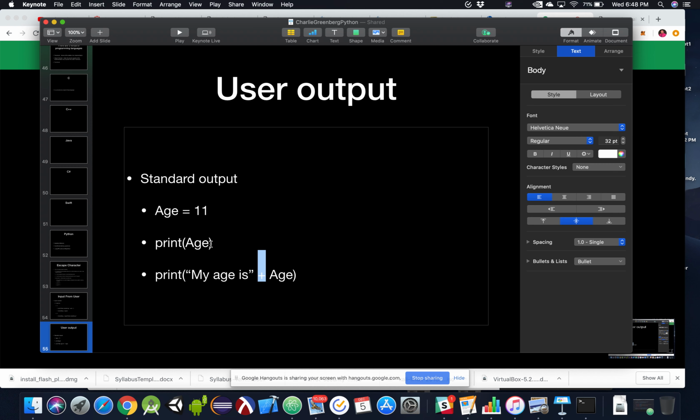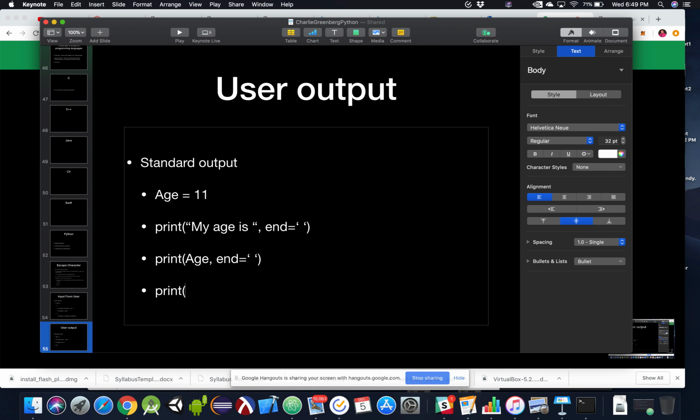We could also play the game like this. We could say something like my age is, and put a space there. And we know that the default version of print kicks it down a line, so we would have to say end is equal to a space. Then we can do a print age with end is equal to a space.